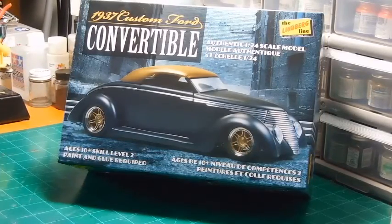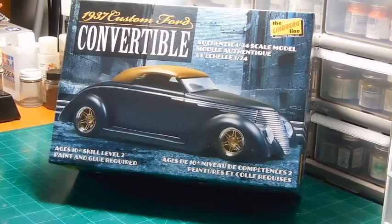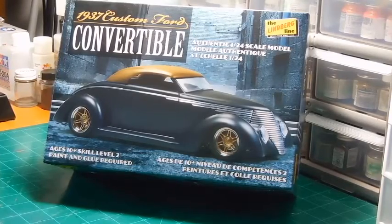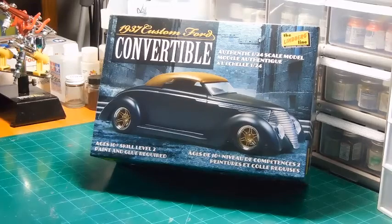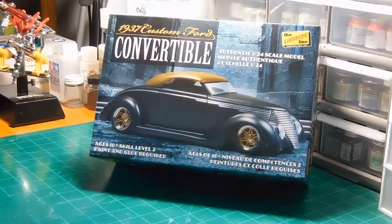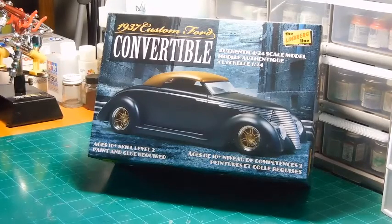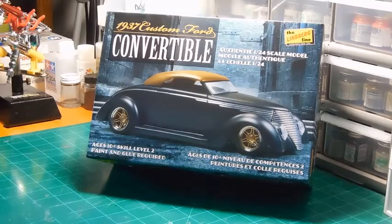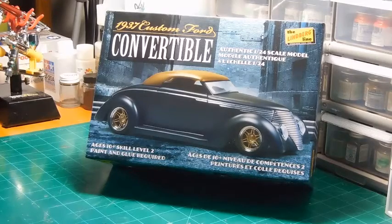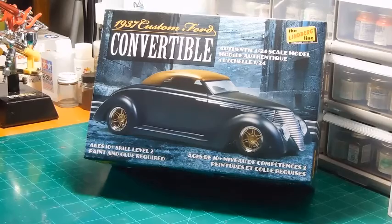So, what we're going to do — I'm building this for colon cancer, mainly for my father-in-law who passed away from colon cancer. He actually had two bouts of it. He was kind of like a lot of us men are about going to the doctor — if it's not broke, you don't fix it, or at least you don't think it's broke. By the time he finally went, it was already settled into late stage three, early stage four, and he didn't last too long.